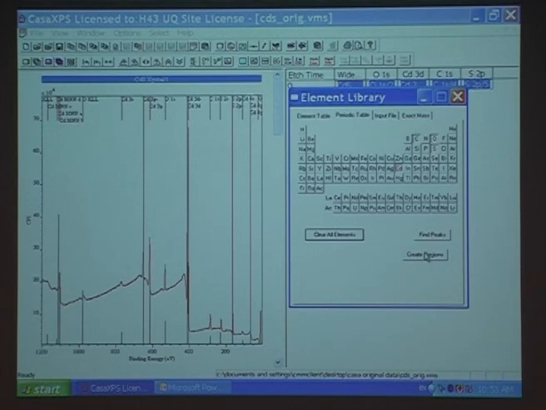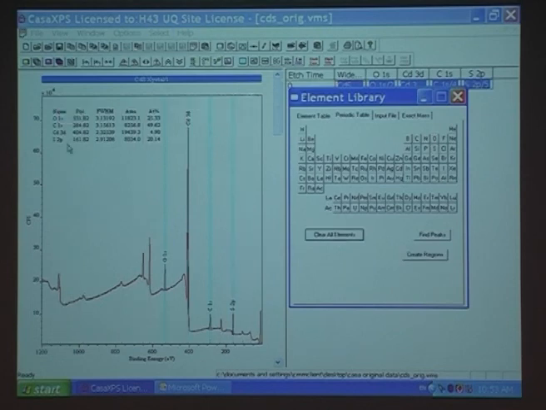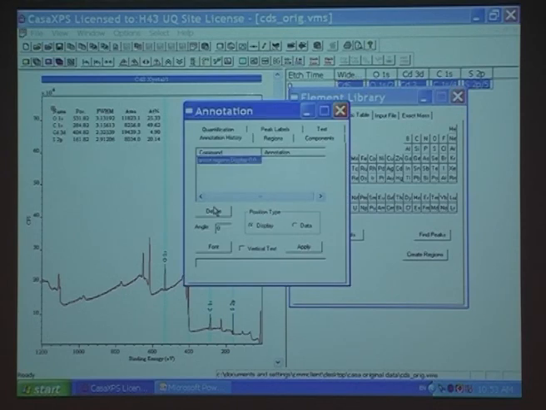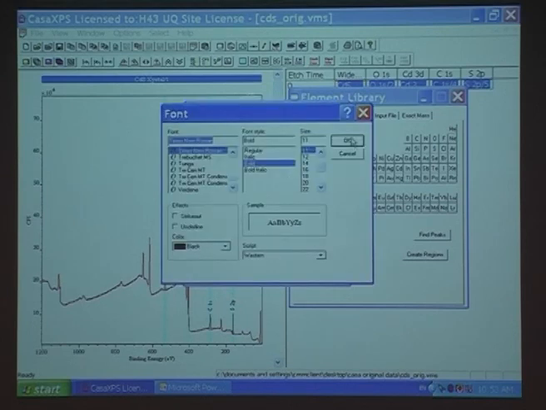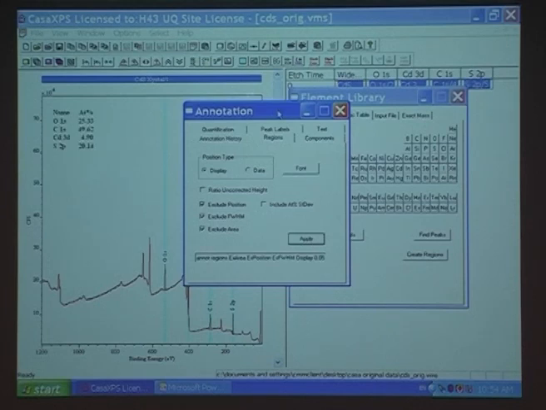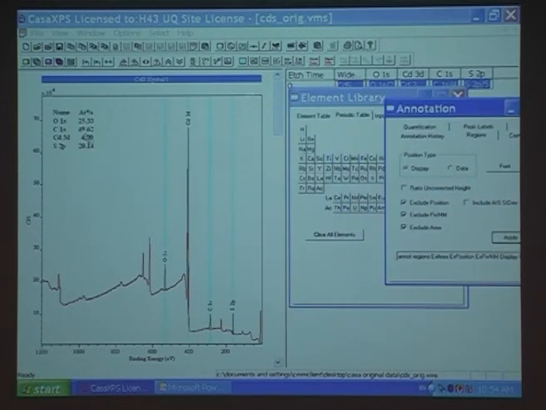Then I go create regions. Get rid of all these lines by clear all elements. Now again, we've got this table with all these. I wish I could change it so we only had that and that. So I go into here, get rid of what they put on, and go to regions, and it's already there, font bold, okay, apply. Now we're getting somewhere. I've got this oxygen, I got this carbon, you see it's pretty dirty. Here's the cadmium. Oh, I should have more than that, so there's something wrong with the area.